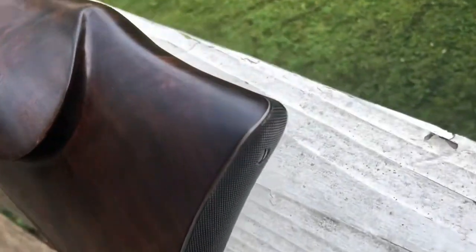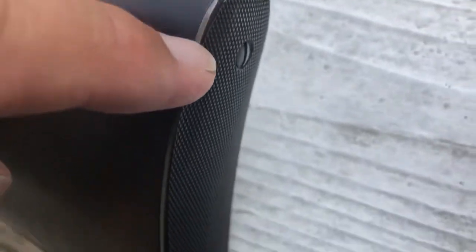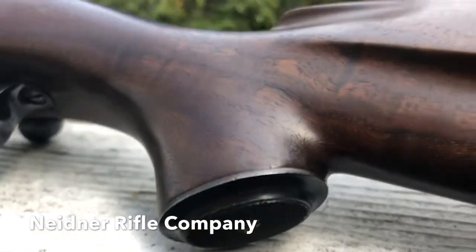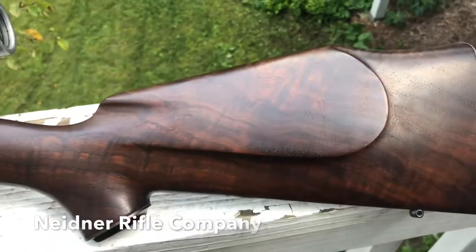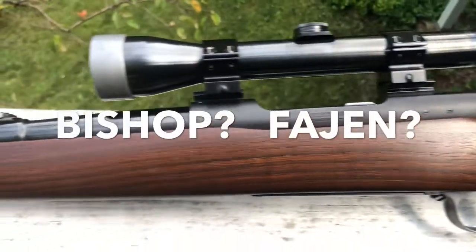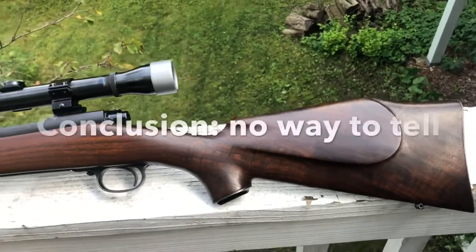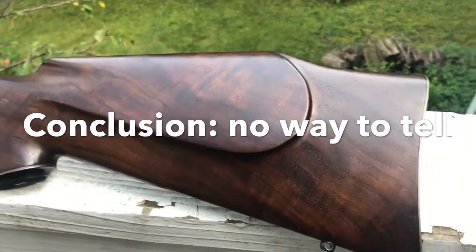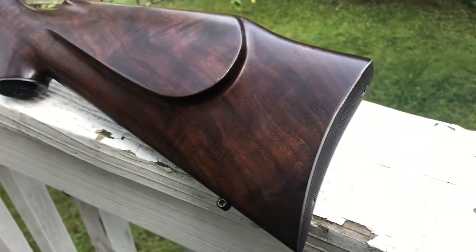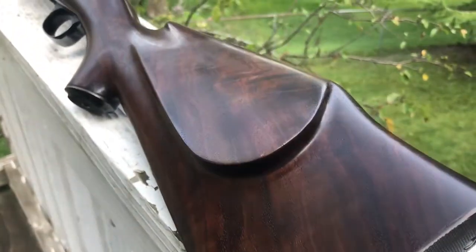Also worth noting is this butt plate, which, if you see, has this really cool kind of curve. It's called a Neidner, as is this cap down here. Some people on a social media forum pointed that out to me. I didn't know that, but a lot of guys are all asking the same thing: is that either a Bishop or a Fajan? Well, basically the guy that started Bishop had a guy named Fajan working for him, and Fajan spun off and started his own company. Both brands ended up getting bought by Larry Potterfield, the Midway USA guy, and he owns the rights to the patterns and so forth.